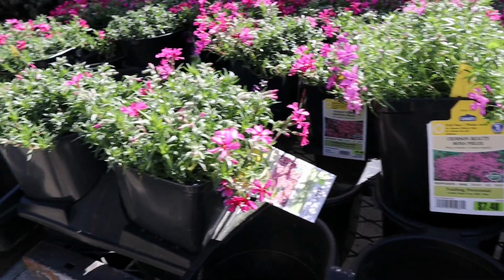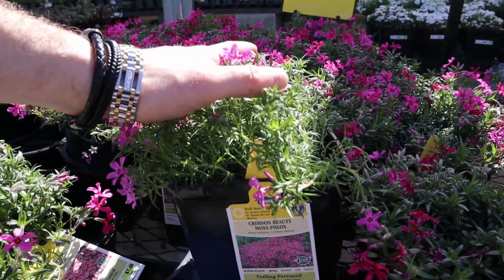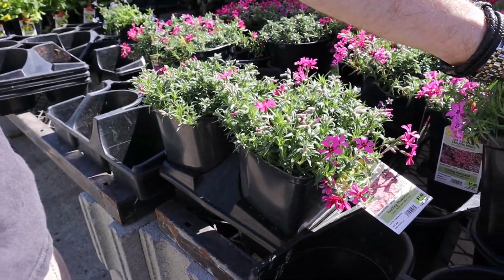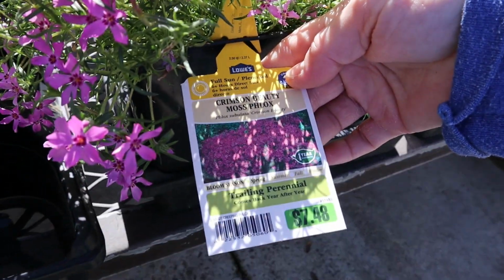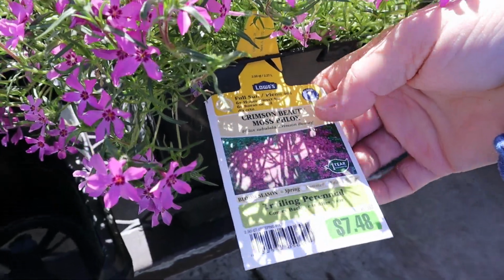These are pretty. Yeah, those are pretty. I can get a bunch of these and just line the walk. The pink pinwheels. Why is it nice over there? I like this color. I've got to make some, but I really only have one color. They don't smell. Oh, well, here we go.